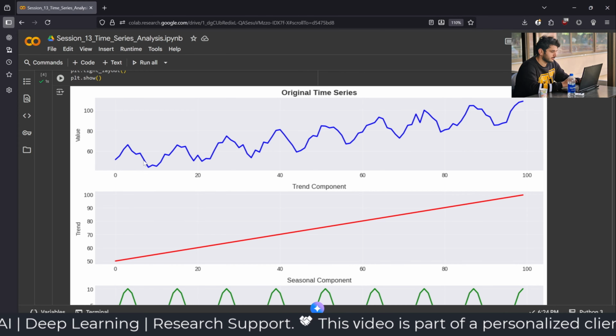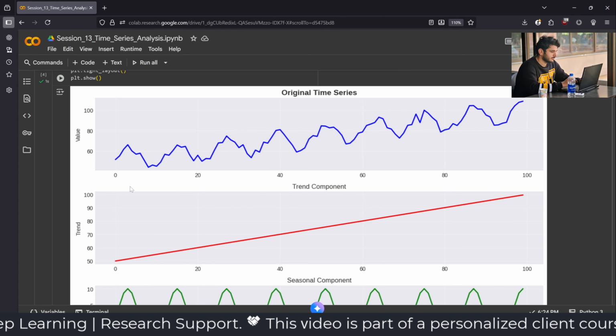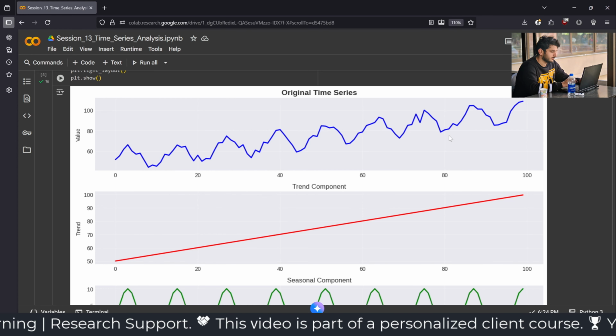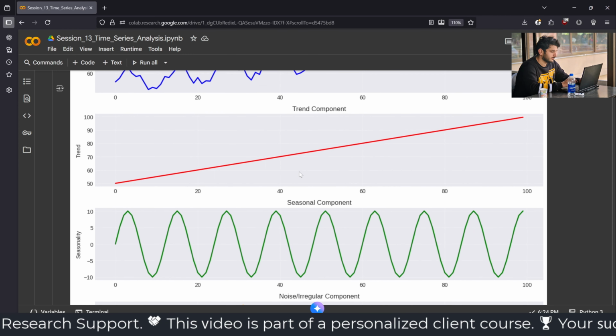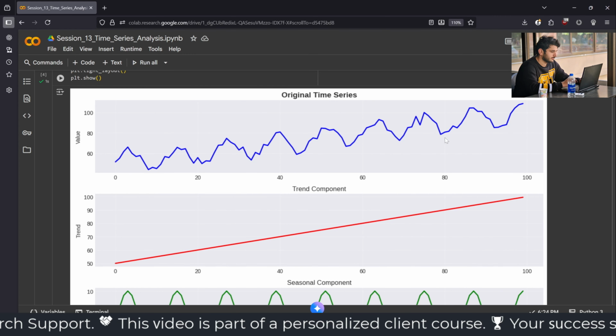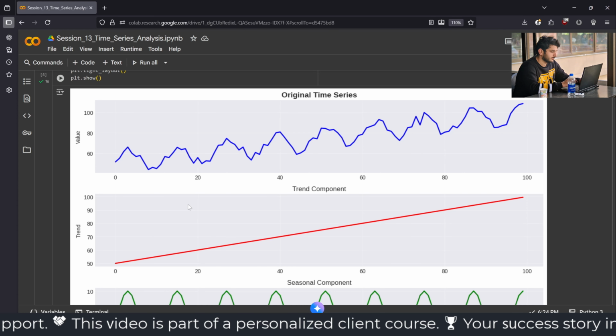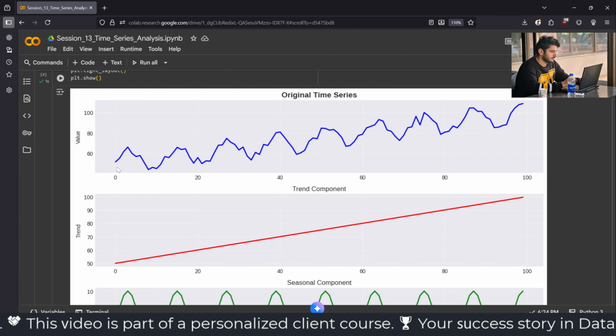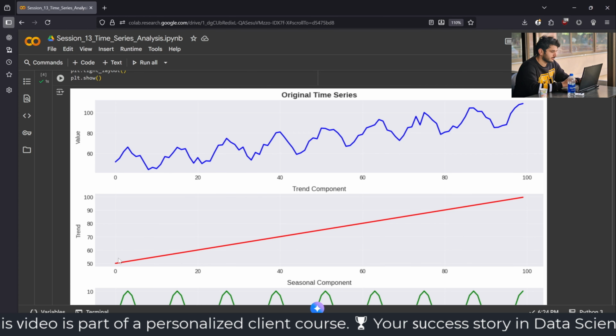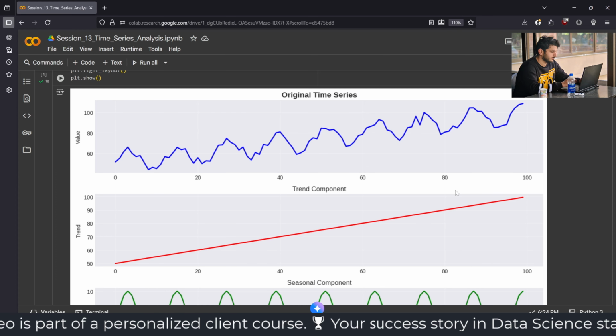The first thing is going to be the trend. Trend is basically the overall market, is it going up or is it going down? So if we extract the trend from this curve or this time series, we will see something like this, that we started from here and we are here right now. So basically we have an upward trend, right?